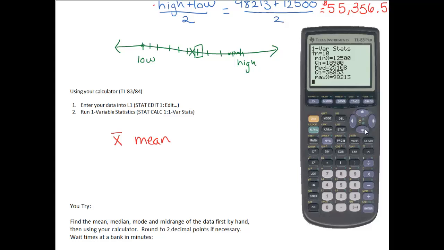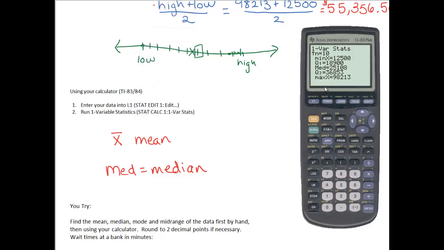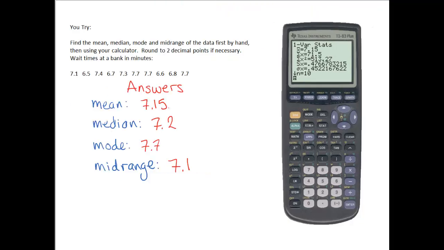And if you scroll down, you can see the rest of the information. It's giving you the min value, the max value, these quartiles, which we haven't talked about quite yet, but right in the middle it says MED, and that is our median. And from our min and max values, we can compute the mid-range. Remember, we're just taking the sum of the high and low values and dividing by 2, just like we did before. Now, one thing that the calculator does not give you is the mode. So that's something that you would have to compute or figure out just by looking at the data.